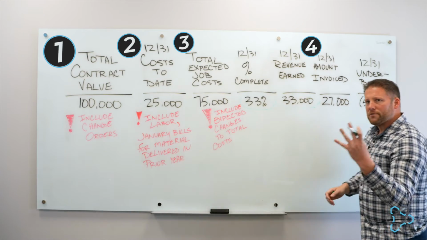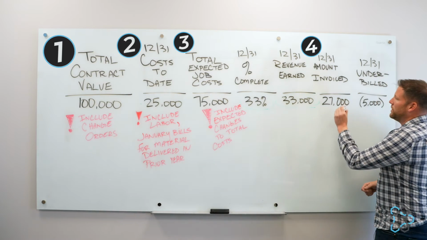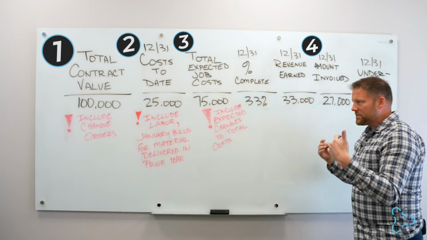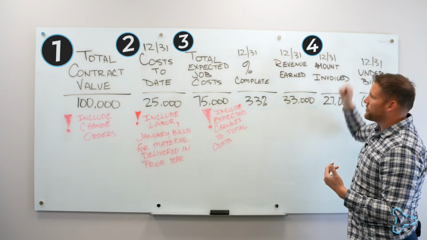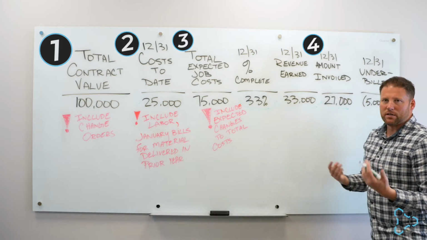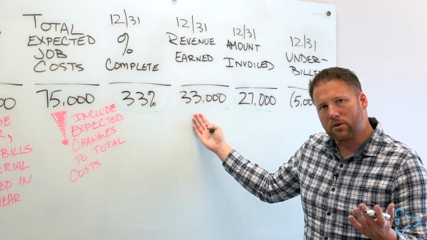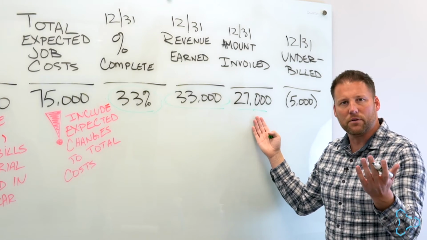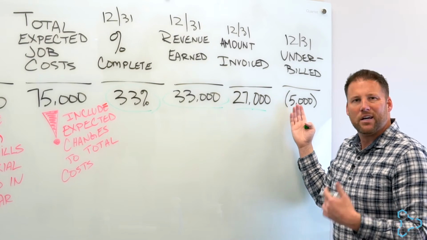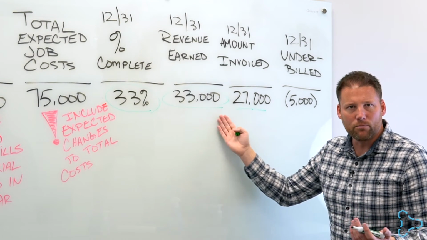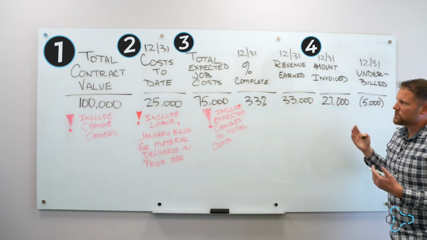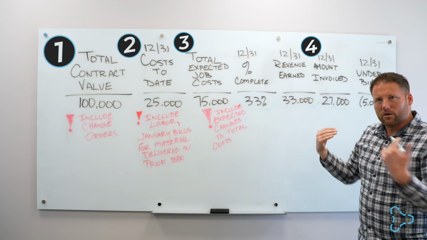At that point, we get to your 4th and final data point that we need from you guys. That data point is how much have you invoiced your customers. So look in your accounting software and see what your invoices have been through December 31st for the job schedule. In my example, I'm using $27,000. When we take your $33,000 that you've earned compared to the $27,000 that you've billed the client, this is what gets to that over-under billing concept that you'll see on your financial statement. In this example, you've underbilled. You've earned more than you've actually invoiced out to the customer. The inverse of that would be an overbilling. So as long as you've got those 4 data points for us, our spreadsheet will take care of the rest for you.